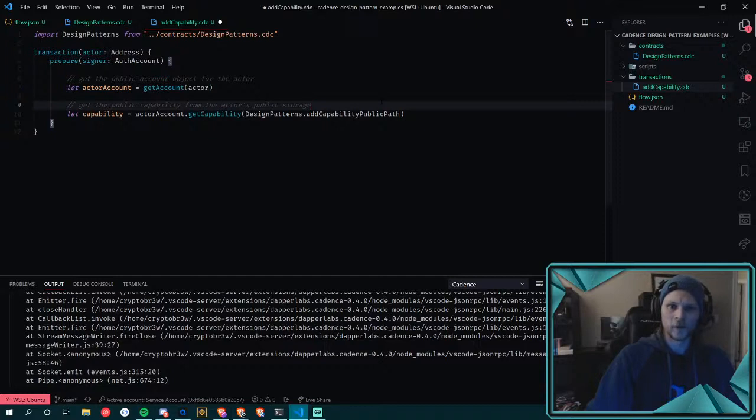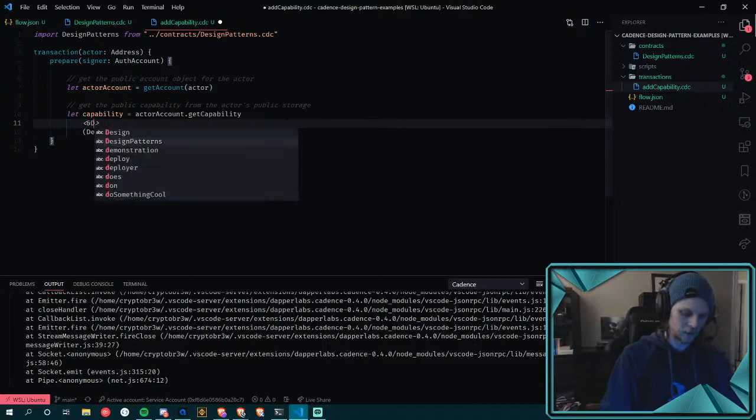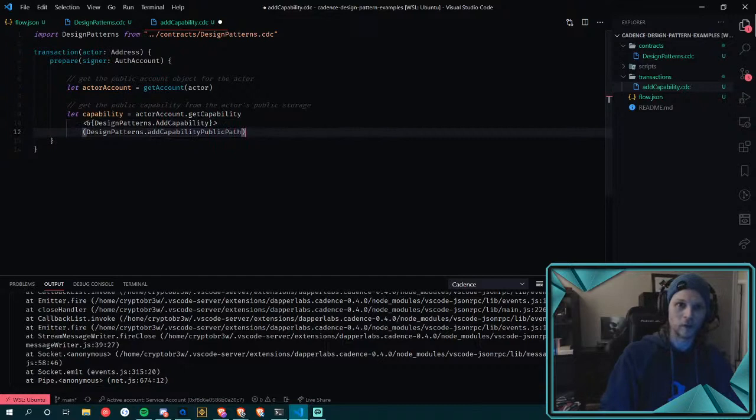I don't know if the terminology there is correct. Again, we need to actually put our type in here as well. And then for this, we're going to need to reference, maybe I can just pull design patterns. I didn't specify the resource that it was attached to, I just specified the interface when I linked it. So I think we can probably just do this and get away with it.